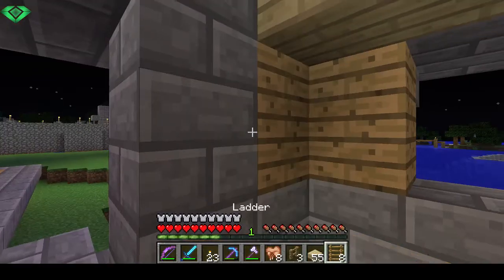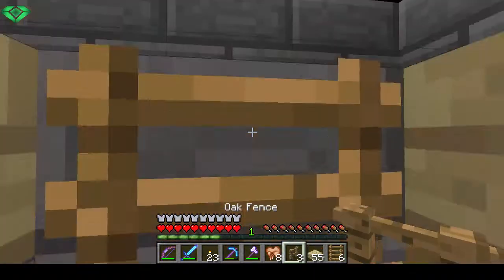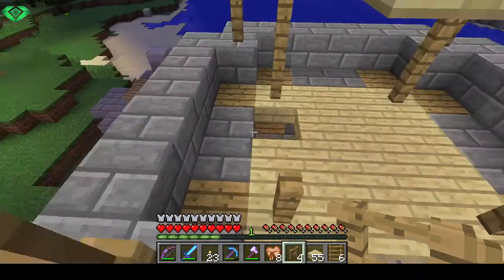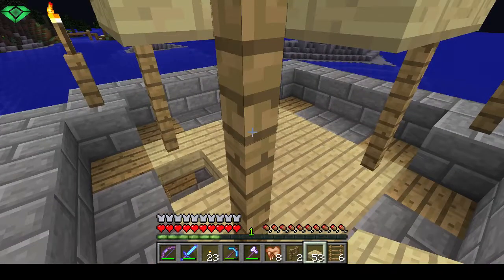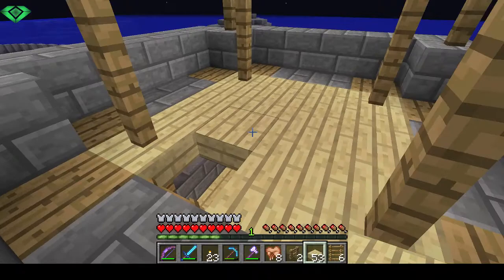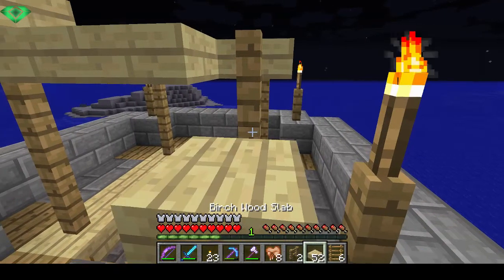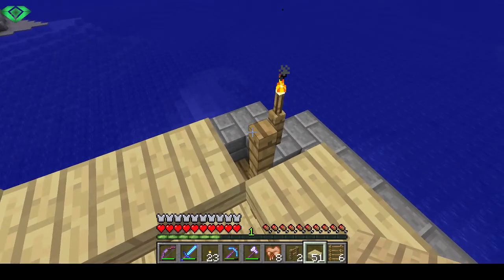Okay, give me my ladders back. Can't place them there. Doesn't matter. Let's move these. Still a little bit of lag. Don't like that. Come on! Why can't you place that freaking slab? Whoops. You know what? Ka-bam. I win. Booyah.